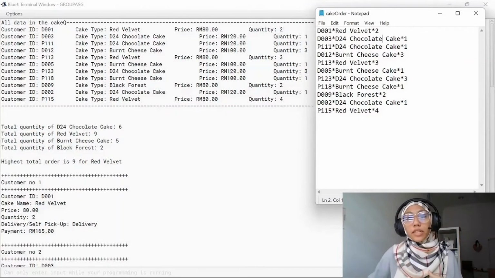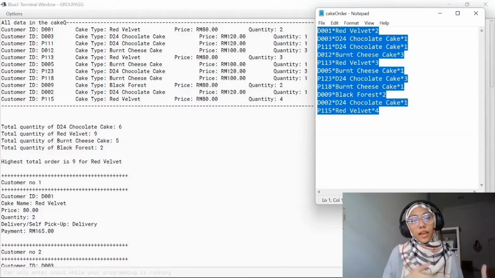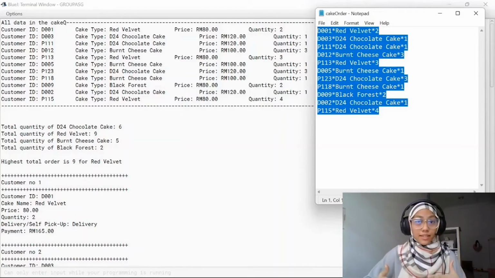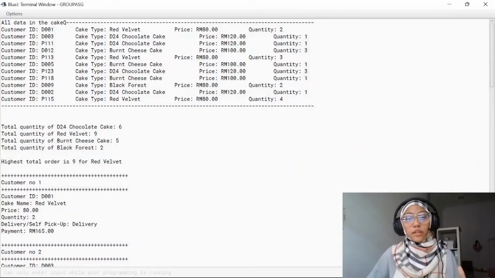After each line in this txt file has been read by the main application and put into the cake queue, the main application will display all the data that exists in the queue. So that's just a little bit of explanation of how the cake queue is being displayed.